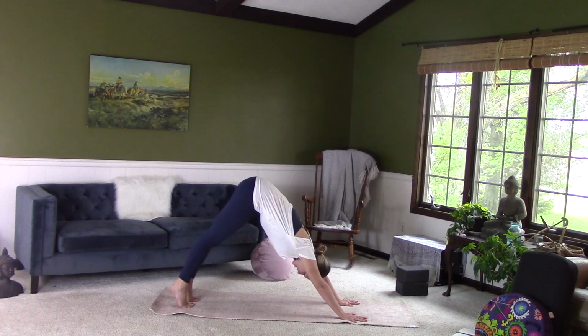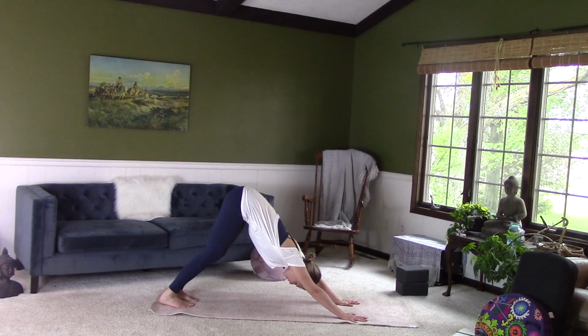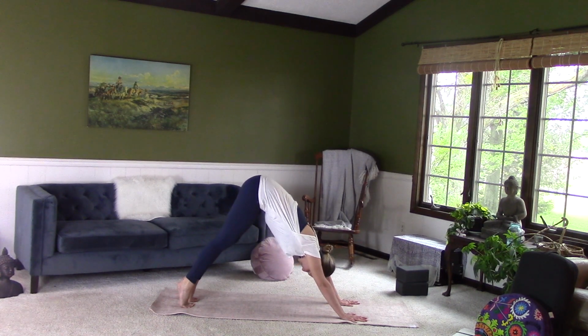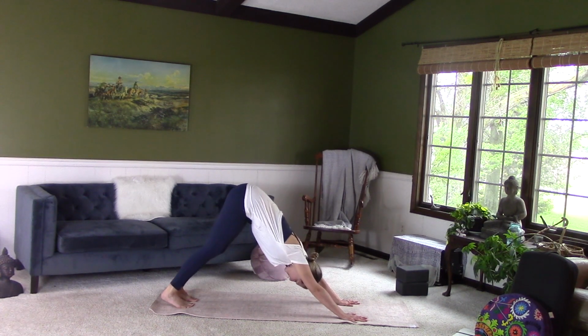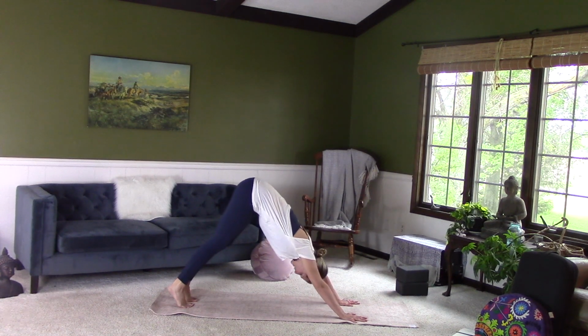On your inhale, lift the heels, and on your exhale, push your heels down towards the mat. It's okay if they don't touch. Inhale, lift. Exhale, lower. One more. Inhale, lift. Feel free to keep the knees bent. Exhale, lower.